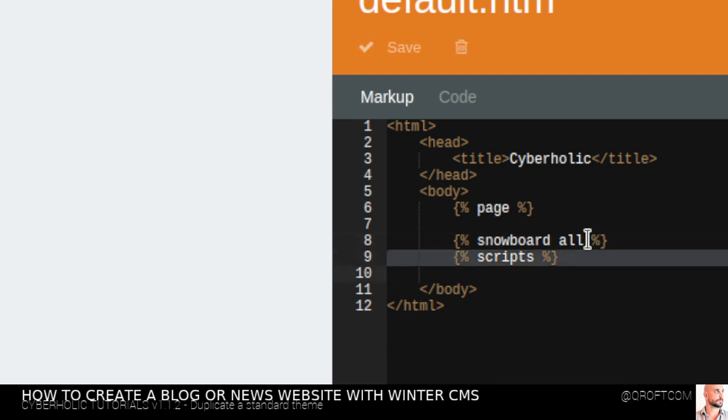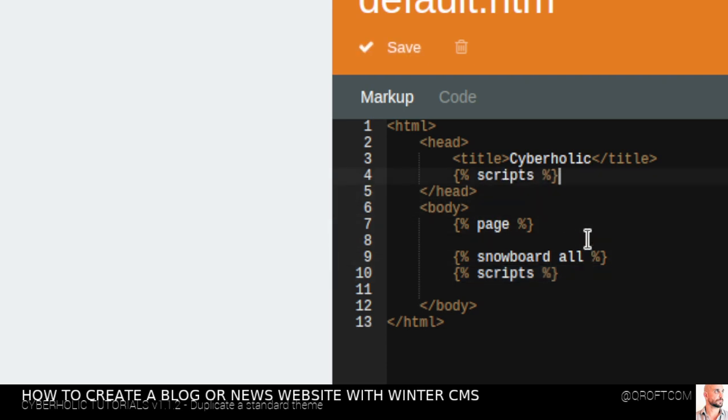The same thing, I'm just going to copy this line and put it in the head, goes for the styles. So this way you can define some styles. I'm not going too deep in here. I'm also not going to insert the meta tags.